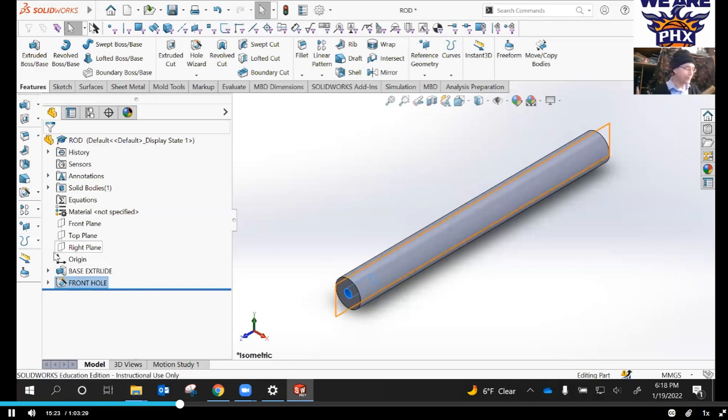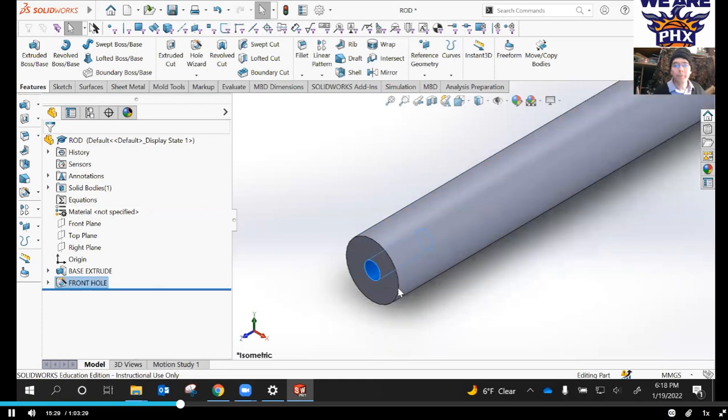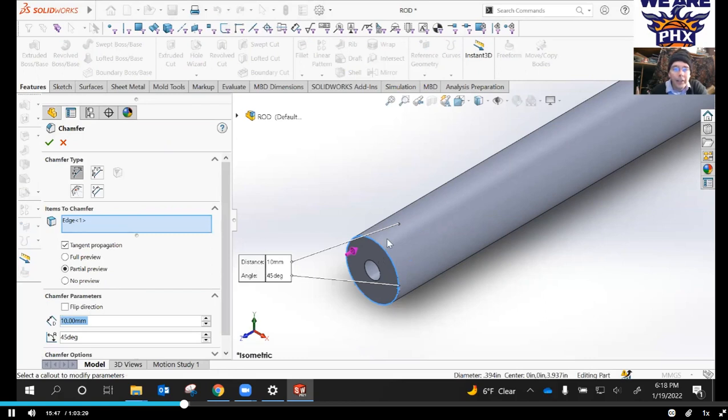Let's create a chamfer. We're going to select the front outer edge right here and go to the chamfer feature tool. Where is the chamfer tool? Well, it is actually hidden a little bit. So I'm going to go up to fillet right here, and then I'm going to open that, and here's the chamfer. A fillet is where you put a curve on an edge. A chamfer is just a straight cut.